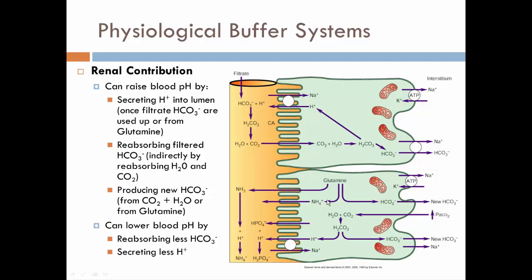Another way to raise blood pH is make new sources of bicarbonates. If I have a lot of CO2 in my blood, that CO2 then is going to get into those tubule cells and form carbonic acid. The carbonic acid will dissociate to hydrogen ions and bicarbonates. I can take those hydrogen ions and secrete them again and then take the bicarbonates and reabsorb them. So now I have new sources of bicarbonates to add, thereby helping neutralize the acid in the blood with having those bicarbonate buffers.